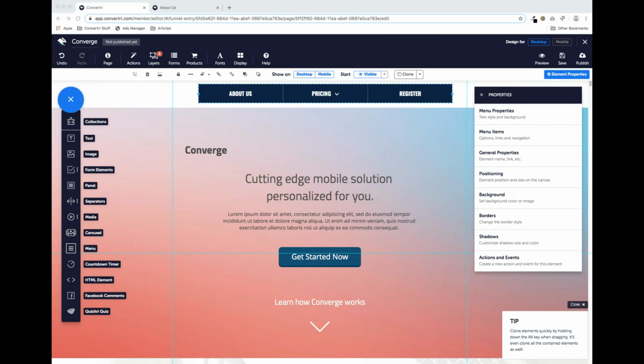Norman's asking, when you set an external link, will it pop up in a new tab? At the moment, it will pop up in the same tab. We're planning on making this optional, so you'll have a little toggle on whether or not you have it pop up in a new one or the same one. But we thought most people are more likely to want the menu links to open in the same tab than a new one, which is why we've got that as the default.